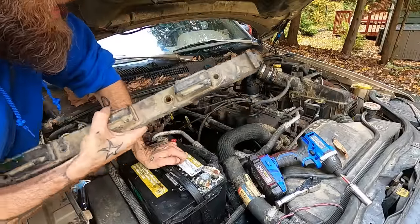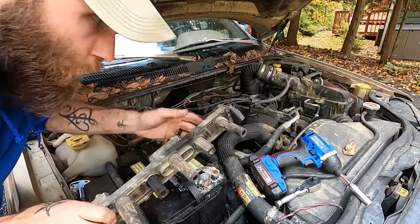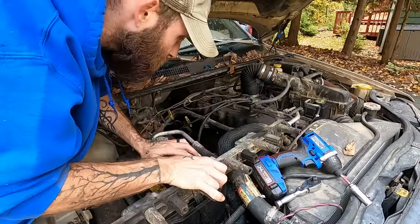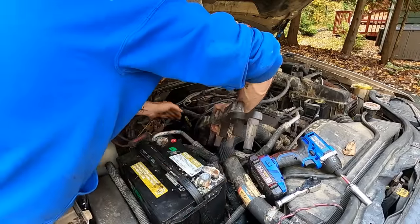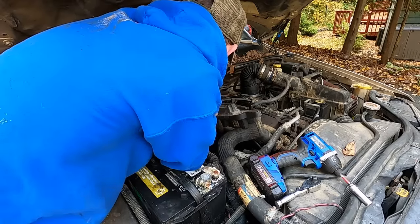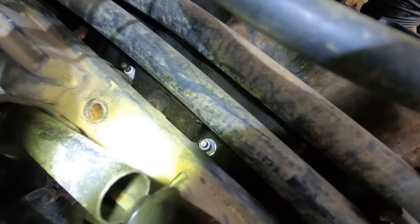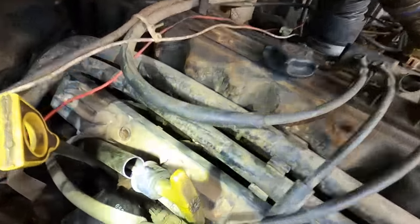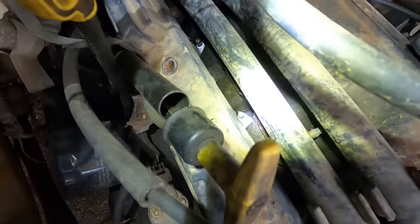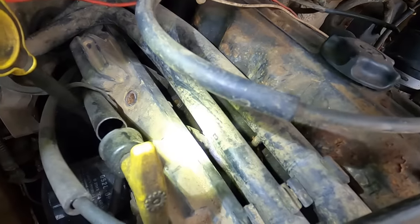We got all our plugs in there — time to throw this coil rail back on. If you're not a hack like me, you'd hose this thing down and give her a little spray of the good stuff. But remember we mentioned that plug on the back? That's number one. Number two, there is a body ground right here. I have seen multiple people accidentally delete that body ground when putting the coil rail back on. It's about three or four hours of diagnosing all types of nonsense voodoo just to find out your big old hands knocked your ground off. Also, even though the coil rail looks like it's in the right spot, make sure the head of each plug is actually seated inside one of the boots. I have seen people put these together with a boot bent out of the way — if you get a random misfire, you're diagnosing all kinds of ignition issues just to find out you had zero attention to detail.